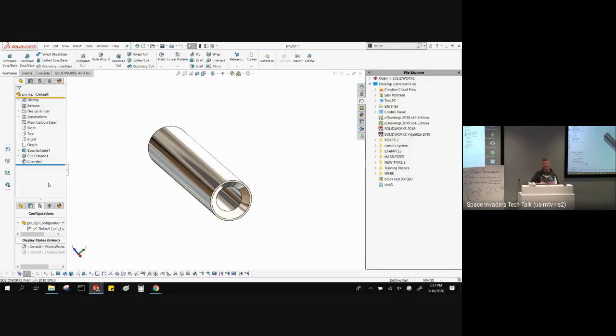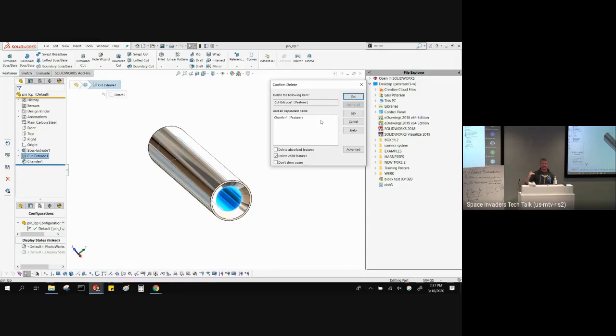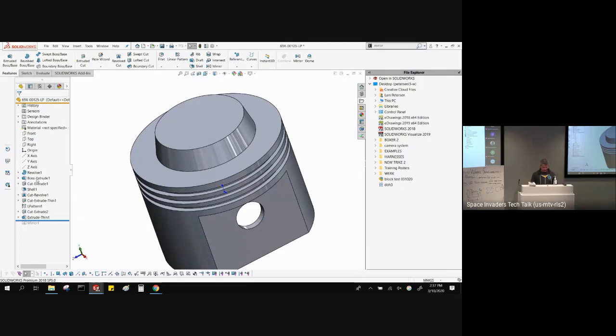And if you do get into errors and troubleshooting and stuff, you're going to learn a lot about those. Because as you're building features, there's an order of operations that you're doing. So you can't have a chamfer because the cut's not there, or if you delete something, sometimes other features go too. In fact, when you go to delete it, it is nice enough to tell you, hey, you're also deleting these, and it'll show you a list. So if you see a long list, probably don't do it.